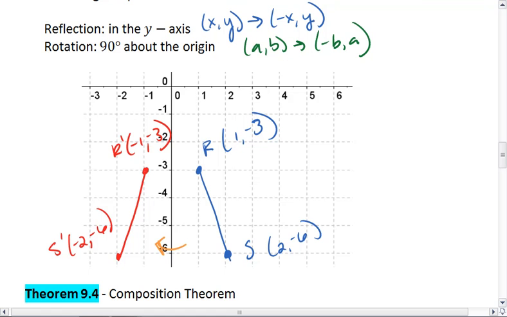So R, which is at negative 1, negative 3, ends up over here at R double prime of 3, negative 1. And then S, which is negative 2, negative 6, is going to become, this R prime, sorry, the R double prime needs to get moved up. R double prime is up here at 3, negative 1. And S double prime becomes 6, negative 2. And the green is the final answer.